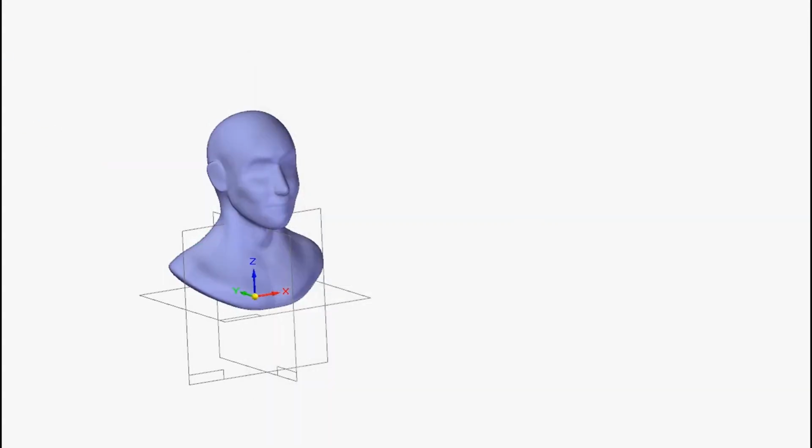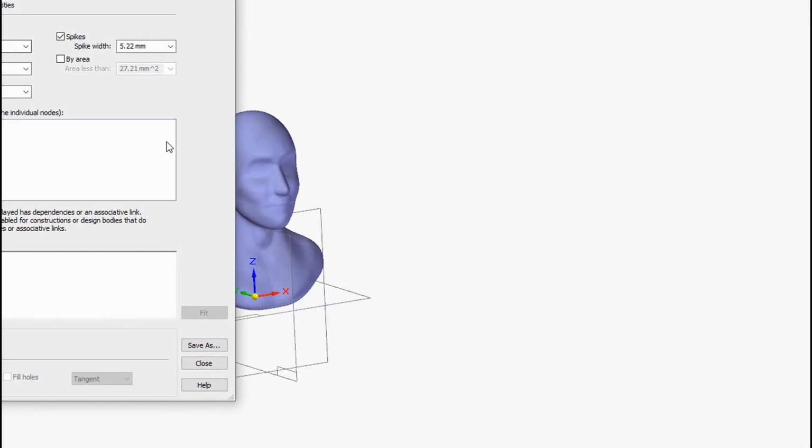The geometry inspector is also a great tool to check out for any faults or small entities in the mesh body. Here you can enter in all your tolerances and then click go to perform all these checks. You can see we have no faults found in our mesh body, but if you did, they'd be listed here. And then you can click on heal body faults and it will try and repair those.